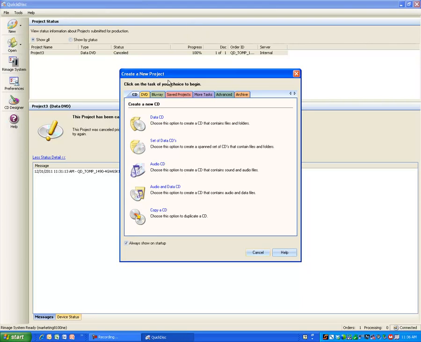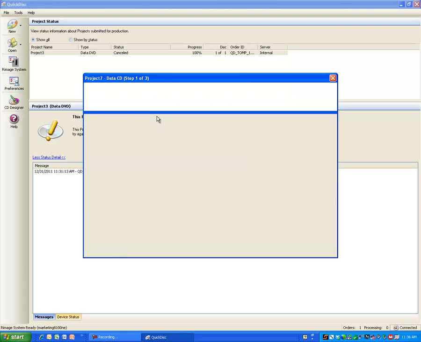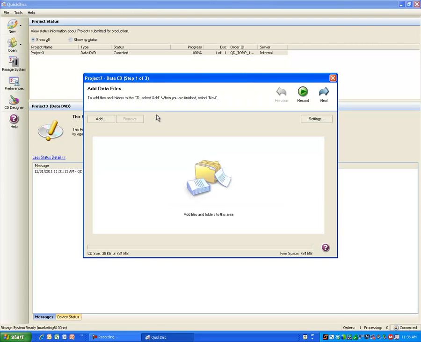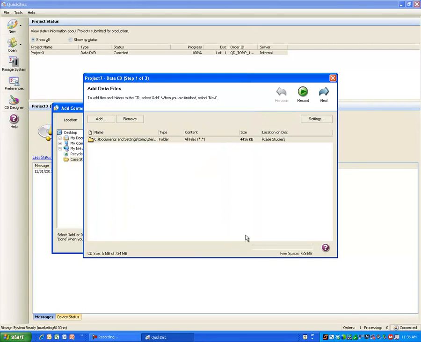So we're going to start off by making a data CD. And so I'll click on the option that gives me data CD. So now I'll pick a folder that I want to put on this disk. So let's say there's something really confidential going on in the building, and my boss asked me to put some information on a CD and just leave it on his desk. Well, normally I wouldn't have access to anything very confidential, but this is just a demonstration. So we're going to say add the content to the disk, then we'll say we're done.